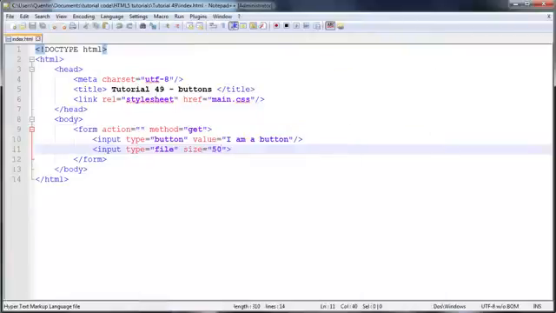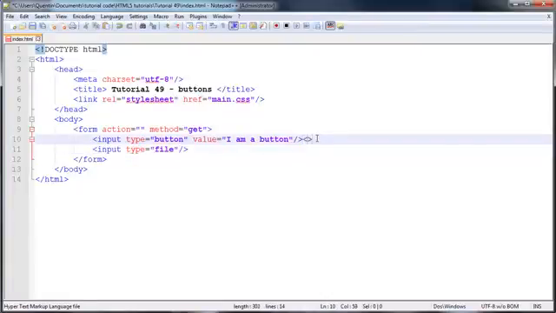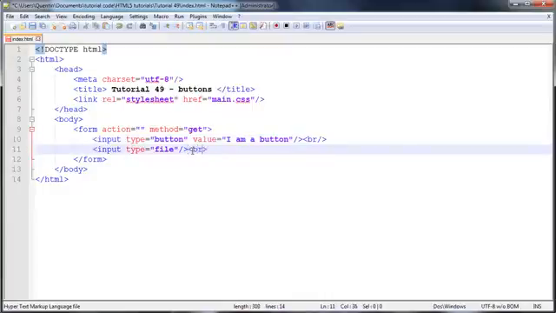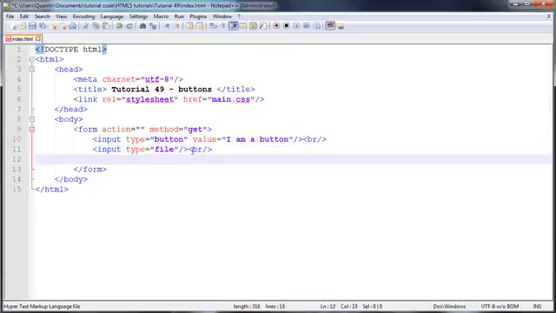Okay, so in other words, if we had a really long file name, then these words over here would just extend for that size of 50. Okay, so I'm just going to leave that blank. We should probably add in break tags just for display purposes, make everything appear on a new line.